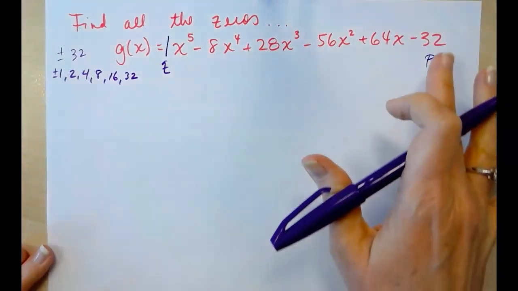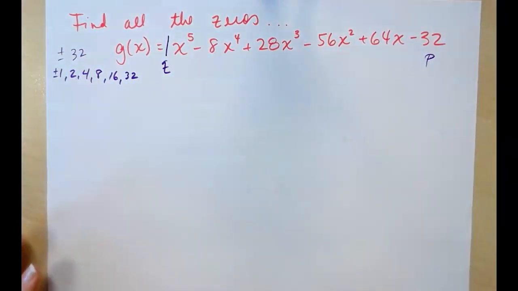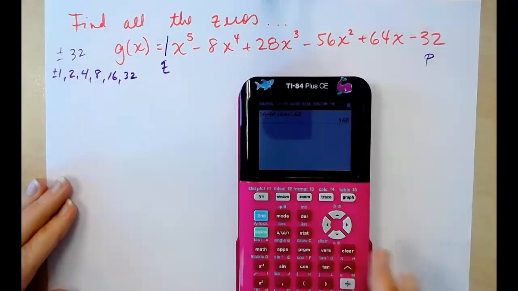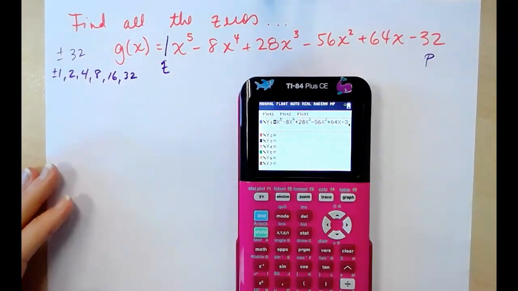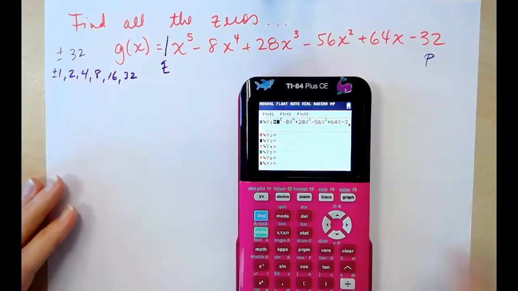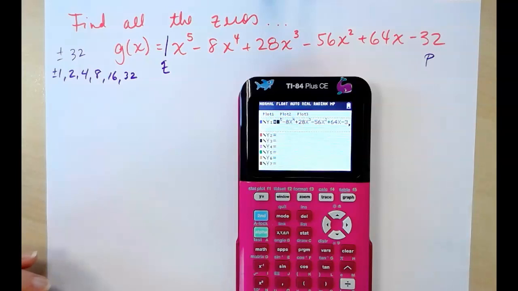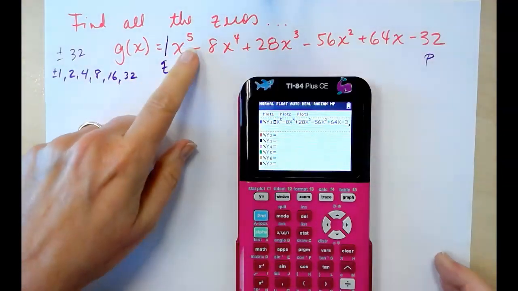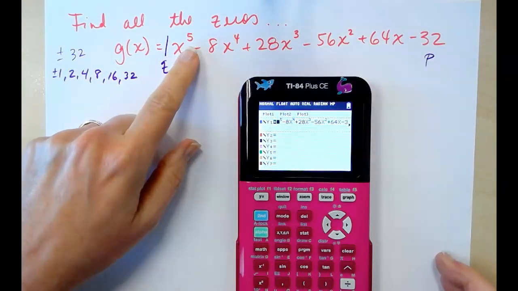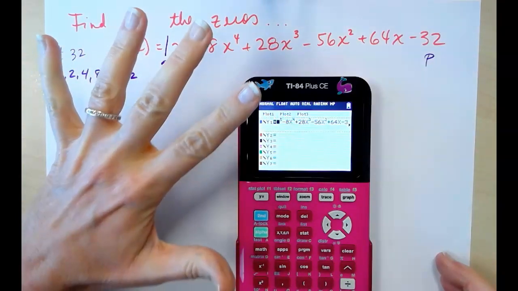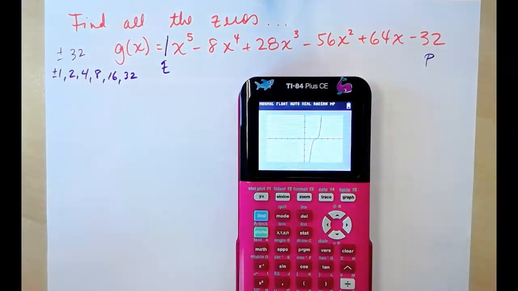And if we were putting P over Q, Q equals 1, those would be our factors. So we're looking for one of those to be a rational root. Now, I've already got this plugged into the calculator, and we're going to graph this because we want to be able to look at the graph and discern what is a real root that we can then use to depress the polynomial. Because right now, we are at a 5th degree polynomial. So we're looking for 5 roots. So let's see what the graph looks like.